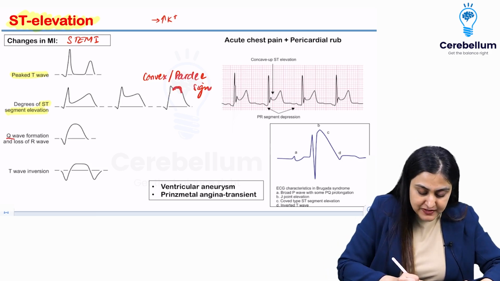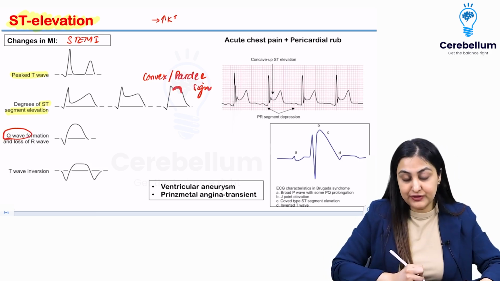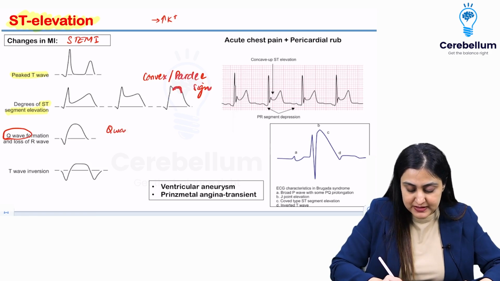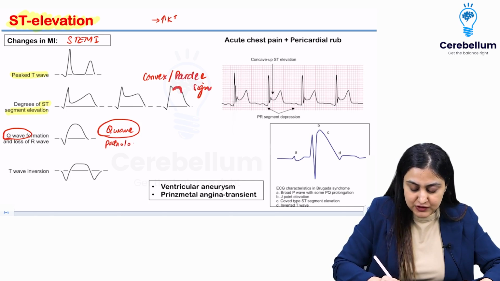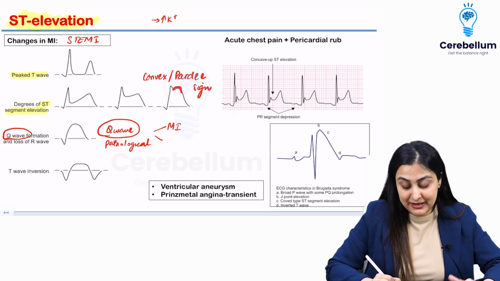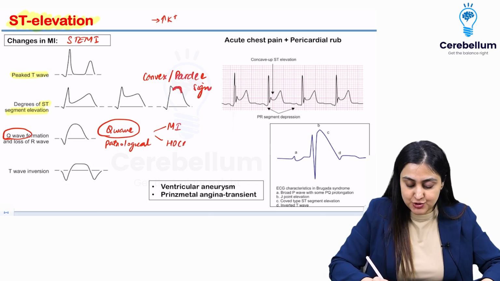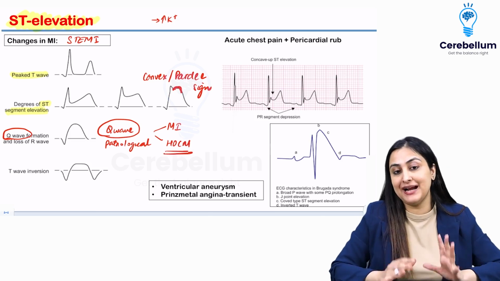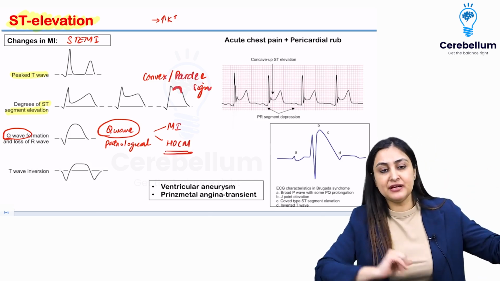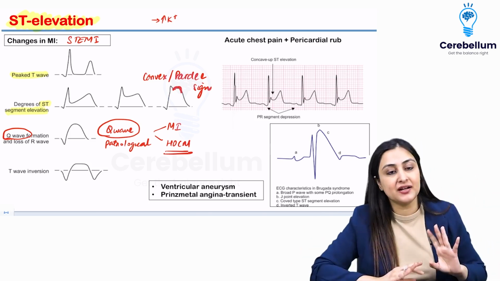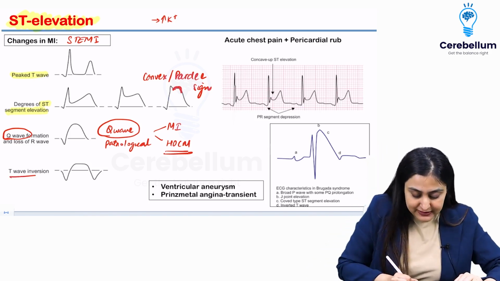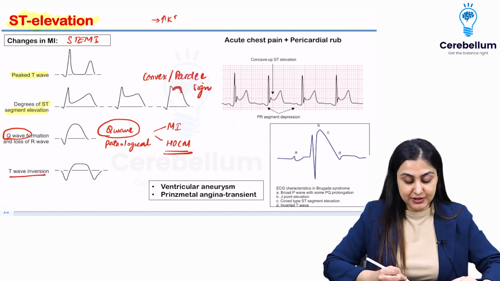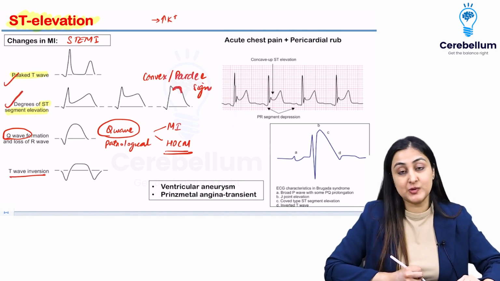After that, what you have is the loss of R wave and this Q wave which forms. Remember, this Q wave is something which is permanent, it's going to remain, and this is known as a pathological Q wave. This is seen in two conditions. One is an MI, which is an old MI if you just see the Q wave, or an HOCM. So this is also one thing we've compiled about Q wave. So we've done P wave, we've done Q wave, we've addressed PR interval, and we're doing ST elevation right now. So this is done, and finally you will see T wave inversion later on. So eventually, if you just remember this, we are sorted.